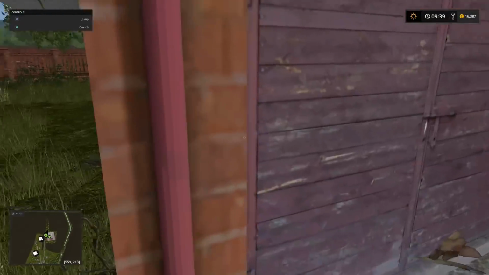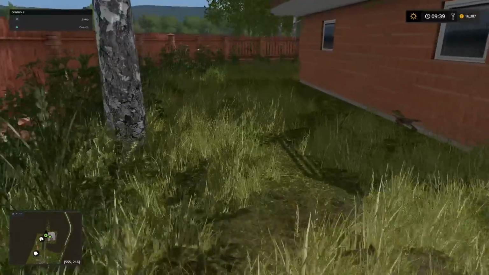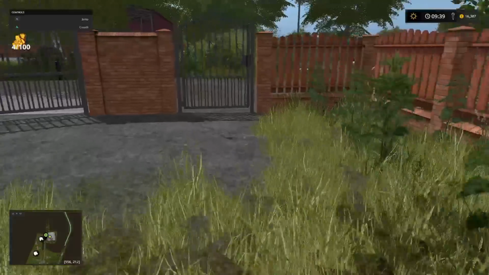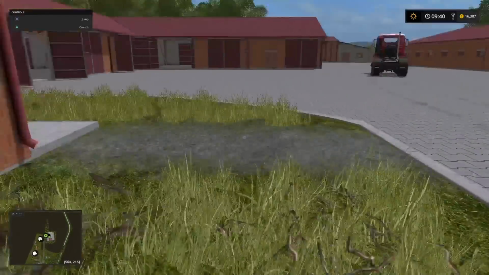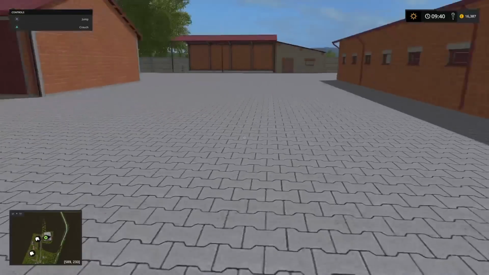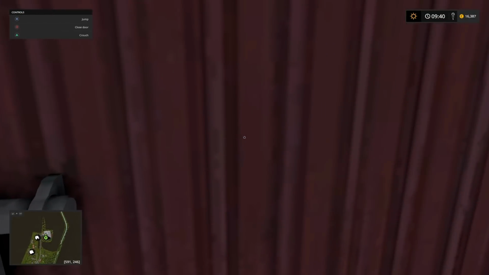Nice little house over here. I always check garages now, ever since Farming Sim Platinum came out. We had that garage at the house. There's another nugget. Will this gate open? No. That's the main gate that we came in. And we got more as well. No door there, but around this side, these open.